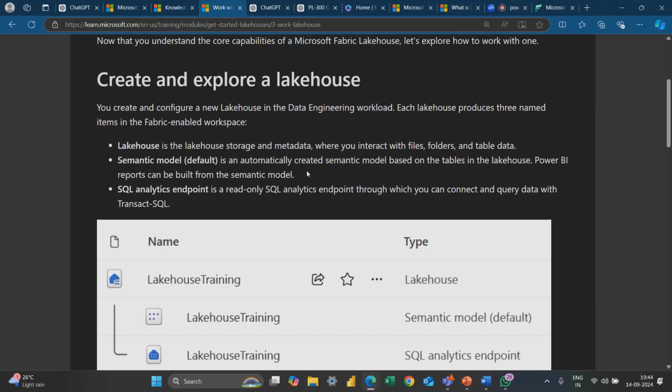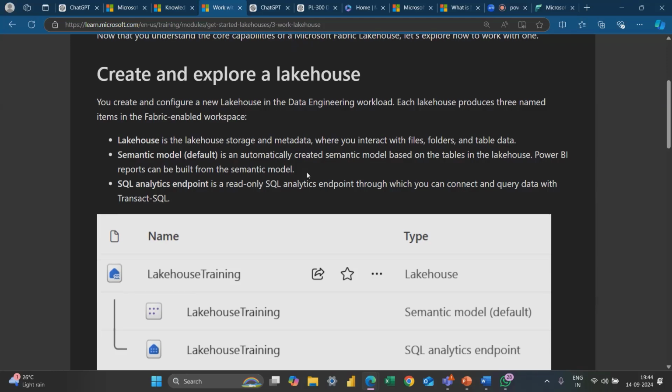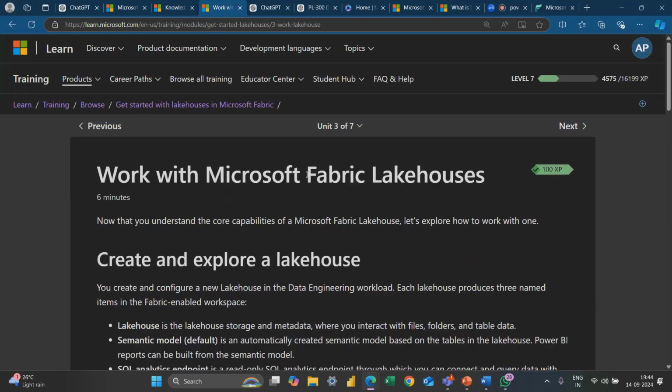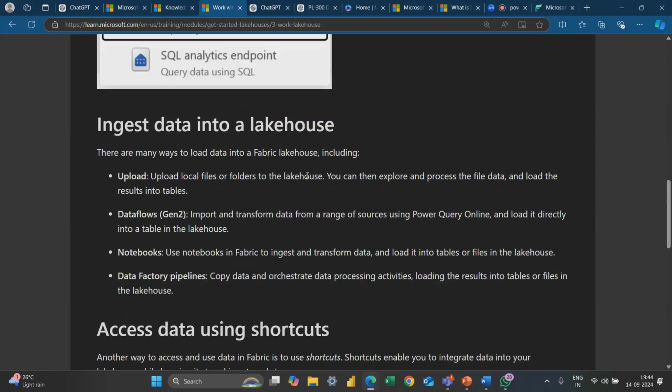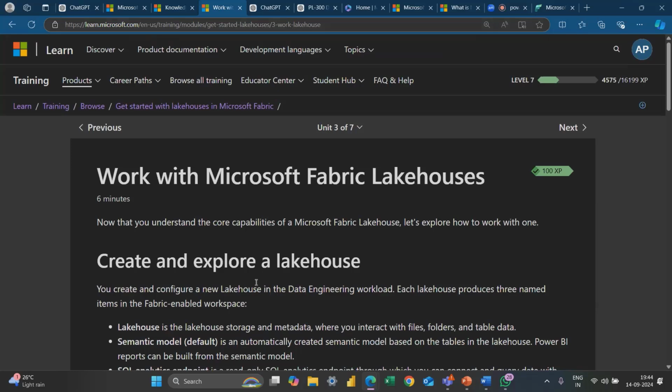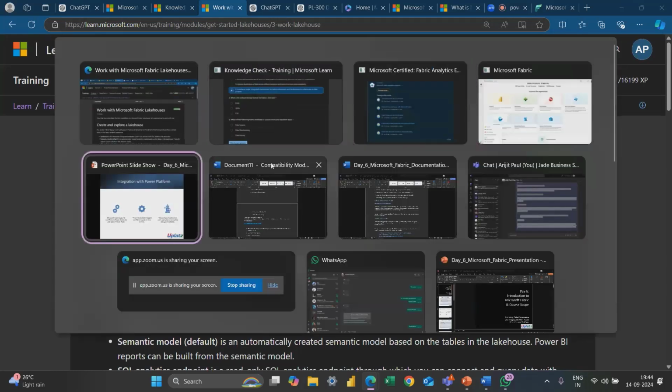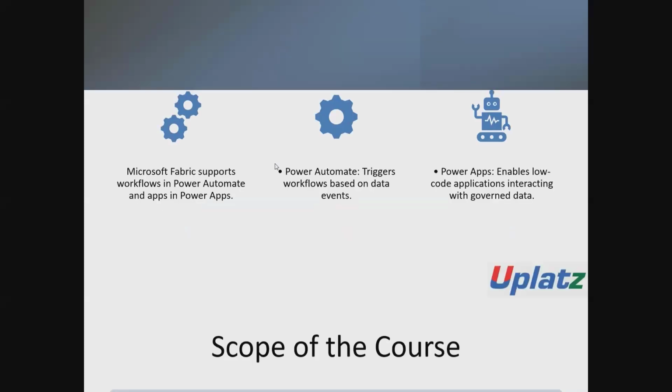Power BI reports can be built from the semantic model. The SQL analytics endpoint is a read-only endpoint, which you can connect to and query data with Transact-SQL. If you do some more research, you can get all this information end to end. For the basis of this course, let me just come back to the next part.